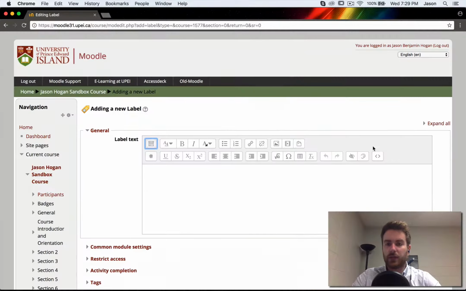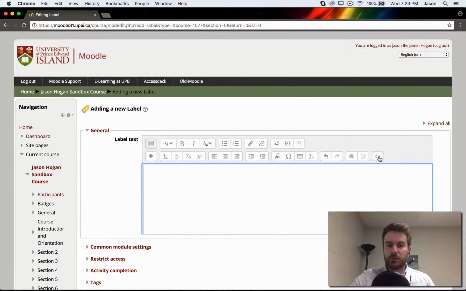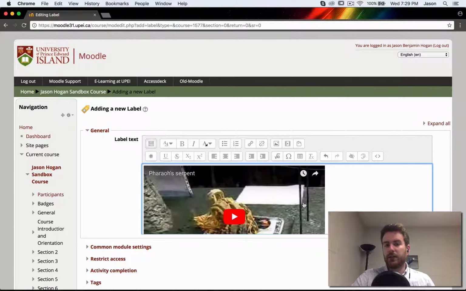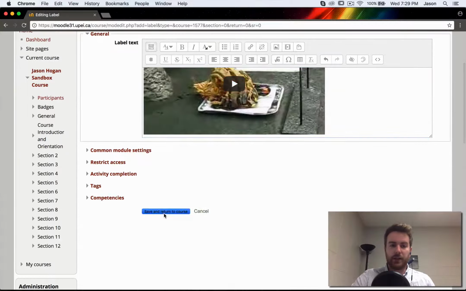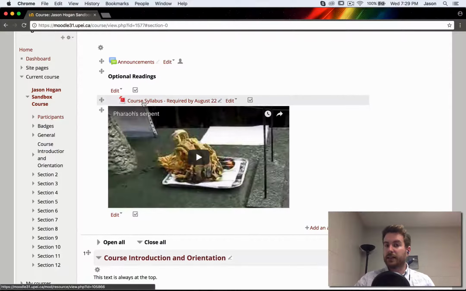I'm going to go back to Moodle, and I have those pointed brackets again. So I'm going to press on those, and paste that YouTube code. What that does is it embeds the video onto my Moodle page. So if I save that, it's going to embed that video so that students don't have a link, they have a full-on video. It might be really good for an online course with a welcome video, where you want to say, hey, I'm a real person. Or you might want to say, please check out this video, and have something a little bit more attention grabbing than just a text link.